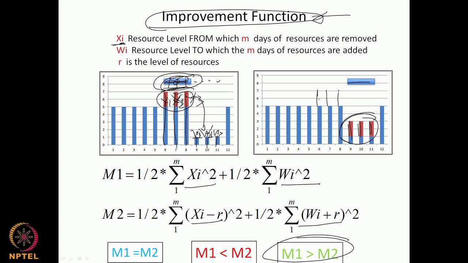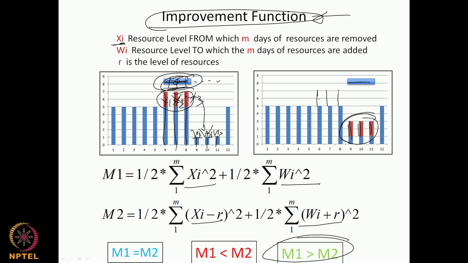So before I leave this slide, just reviewing, because this forms the basis of the minimum moment algorithm: we have a resource profile before shifting, a resource profile after shifting here, and only one activity for which we are shifting across. We are not going to shift multiple activities. The procedure we are dealing with does not involve, at this stage, shifting activities simultaneously.